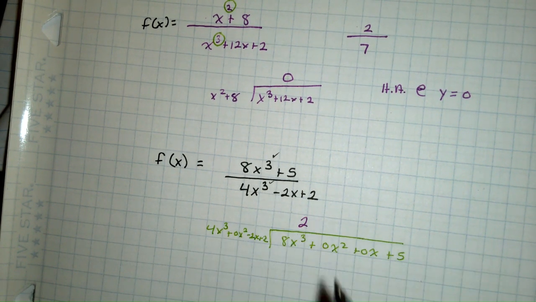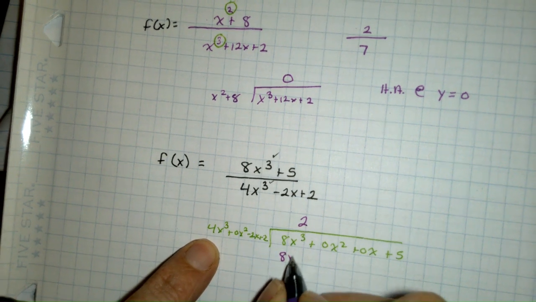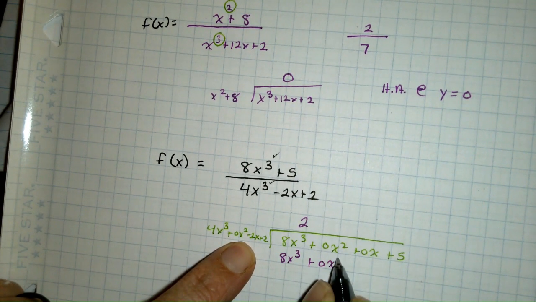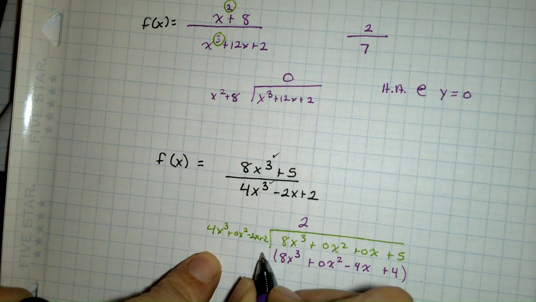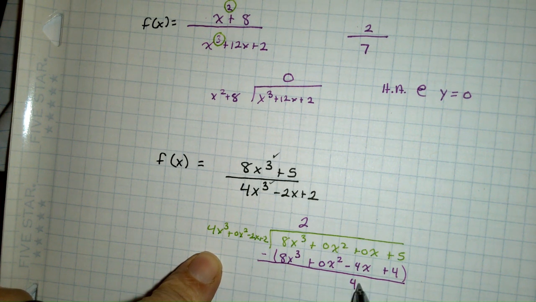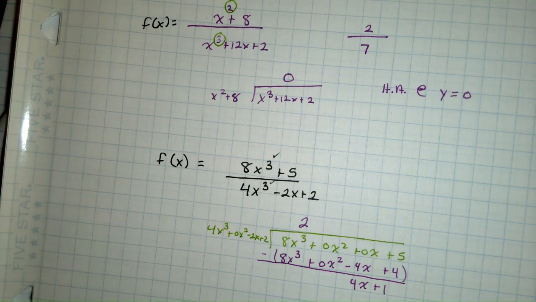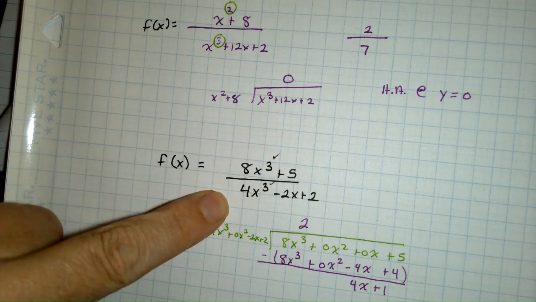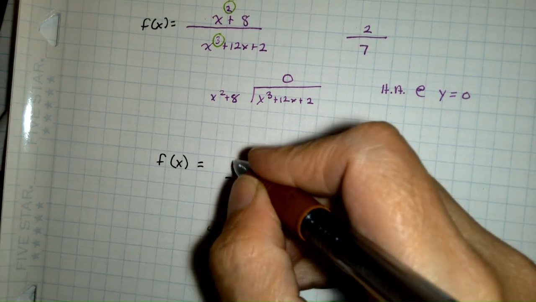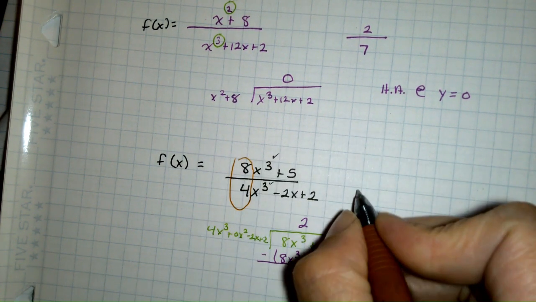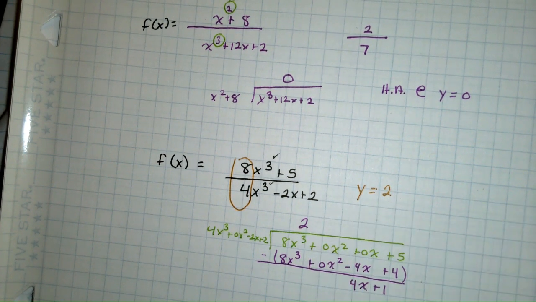4 times 2 is going to be 8x cubed, and I will multiply. If you do not know how to divide these, you can go back and watch my video on division of polynomials. And we get 2, and this power is smaller than this power, so that's all the remainder. So I said divide and ignore the remainder, right? Well, wouldn't I have been able to just do 8 divided by 4? Yes, I could have. So when the degrees match, just use your lead coefficients. You'll have a horizontal asymptote at y equals 2.